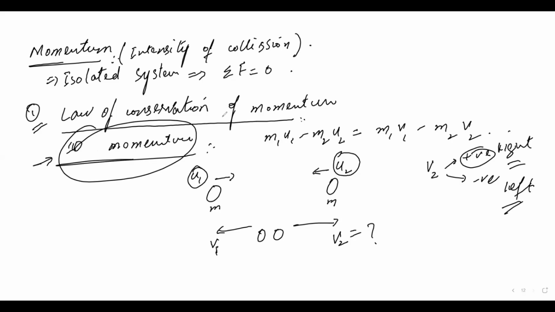This is when the body is not moving just along the horizontal. The body initially was moving horizontally, but right after the collision, the body started moving in another dimension. Now, for example, we've got an object over here, and it is right now in the state of rest. The mass of this ball is M1. The mass of this ball is M2. You've got U2 as 0, and you've got U1, suppose, let it be 5 meters per second.